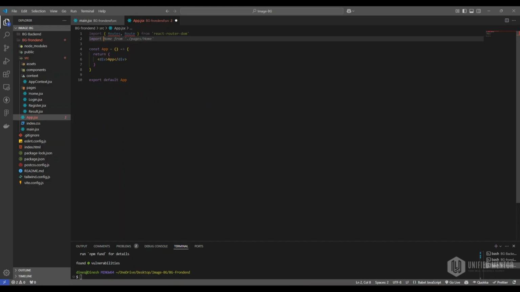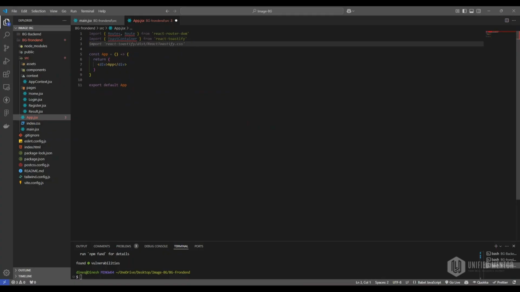Import ToastContainer from react-toastify, and we will import the CSS also. Import from react-toastify the dist folder, react-toastify.css. Import the CSS of toast also.